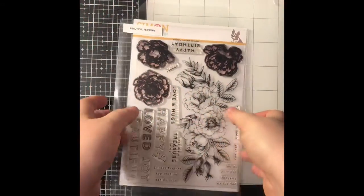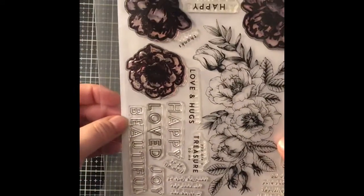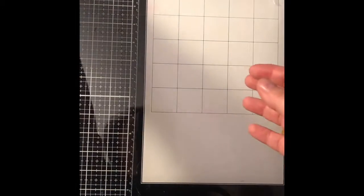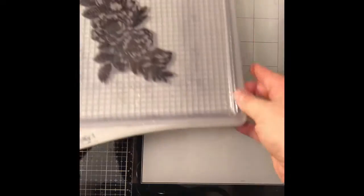We're going to make this heat embossed Mother's Day card today. We're using the Beautiful Flowers stamp set, that large floral arrangement from there. We're going to heat emboss on the front of this card. I'm using a white cardstock, which is 5 1/4 by 4 inches.